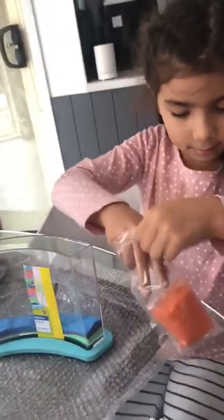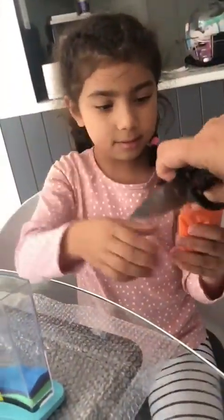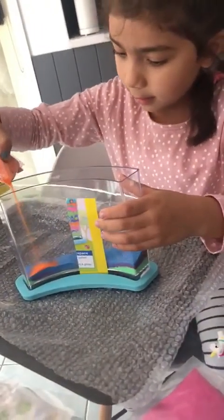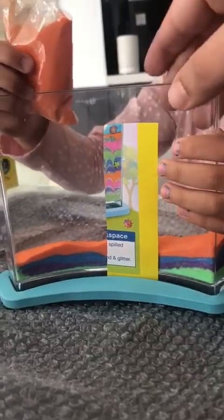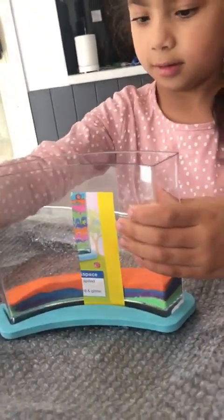Next, I'm going to be doing the orange. They come in little pouches, don't they? They come in little pouches, and in there, there's the sand. Hold that up for me on top of the tray. You need to put a tray down because it makes a big mess. Orange time. I might put a little more orange. What color's next? Next is pink.